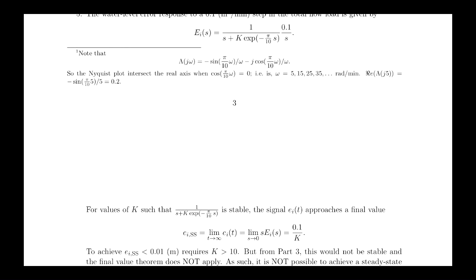But as we've seen, we can't make k too big, right? Because if we make k too big, the system will be unstable. And if the system is unstable, we can't do this analysis, right? In order for this to make sense, we need to know that the closed loop is stable. Right? So before applying the final value theorem to do this sort of analysis, make sure that the transfer function involved is stable so that you know that a step change at the input will result in a steady state constant value, right? Because that's the assumption that underlies the final value theorem. All right.